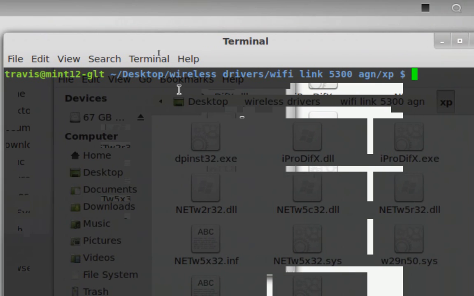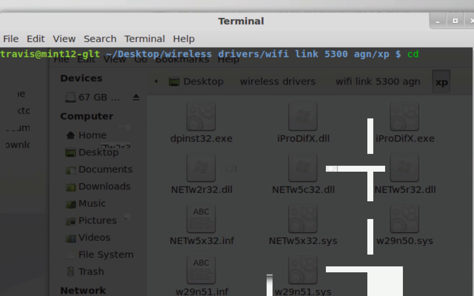Otherwise, you'll have to open the terminal and type cd /home/username/ wherever the folder is that contains the drivers, and then simply type NDIS wrapper. Actually, I'm sorry, I think you need sudo.